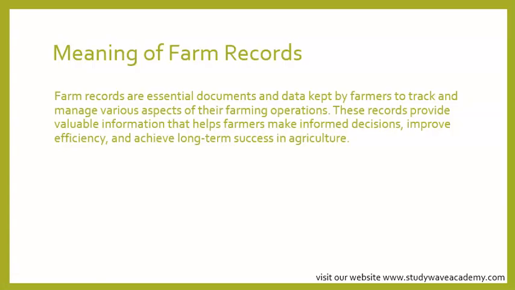First, we're going to be looking at the meaning of farm records. Farm records are essential documents and data kept by farmers to track and manage various aspects of their farming operations. These records provide valuable information that helps farmers make informed decisions, improve efficiency, and achieve long-term success in agriculture. Okay, do we understand?